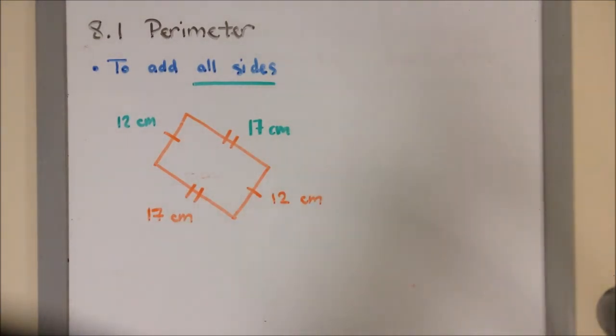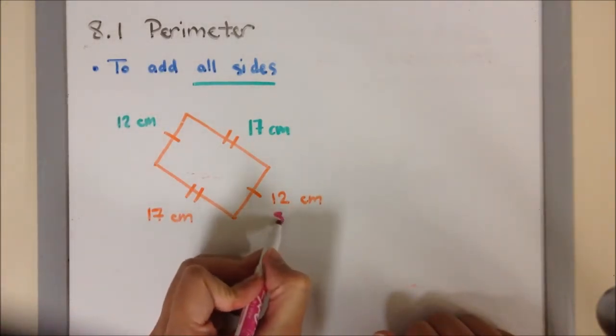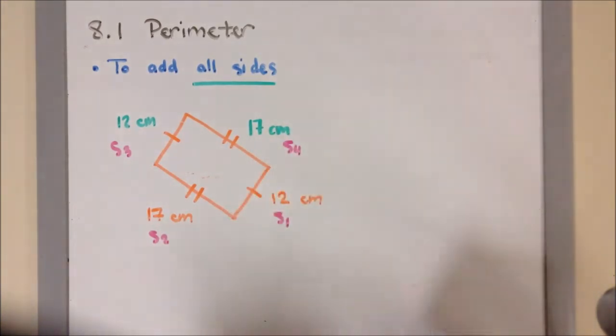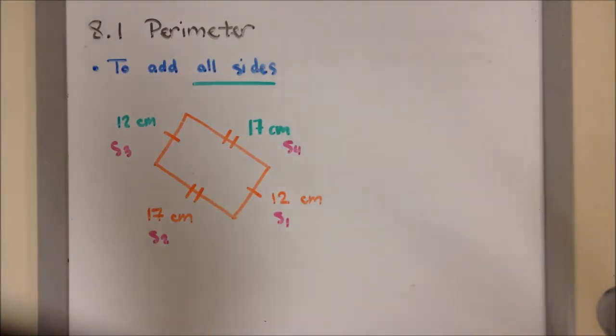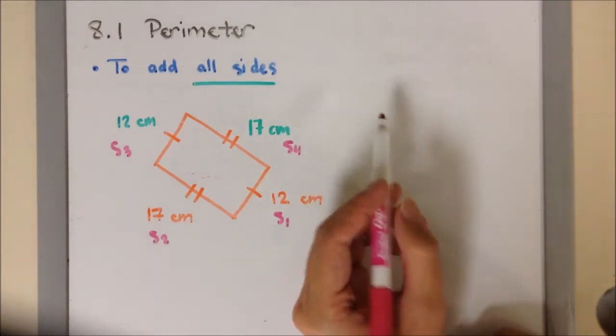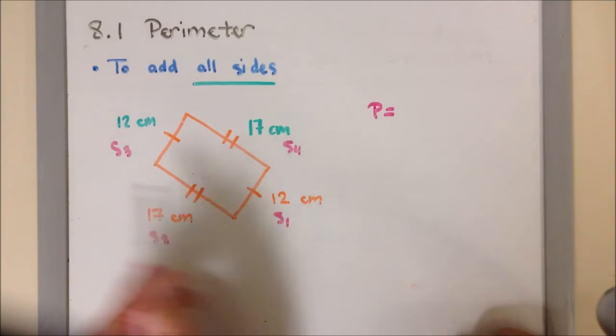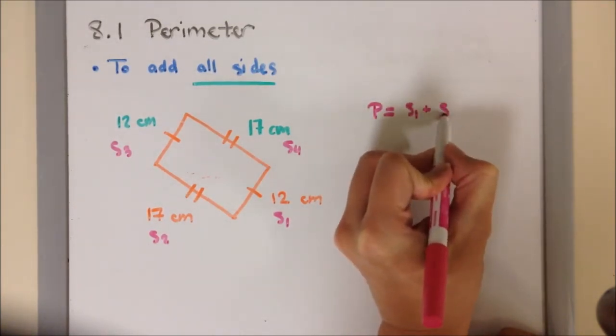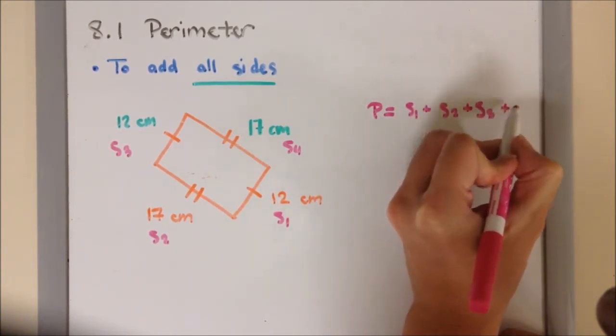Next, I'm going to continue labeling all the sides by saying that this right here is S1, S2, S3, and S4. Now, there's no specific way of labeling a side. The reason I am labeling my sides is a way to organize my work, so that I don't mix up my numbers, or reuse or repeat the numbers I already used. Meaning, I'm trying to eliminate extra or unnecessary work, and make sure I'm using all the information I have without leaving any. So perimeter, or P, will equal, since I have four sides of this parallelogram, S1 plus S2 plus S3 plus S4.